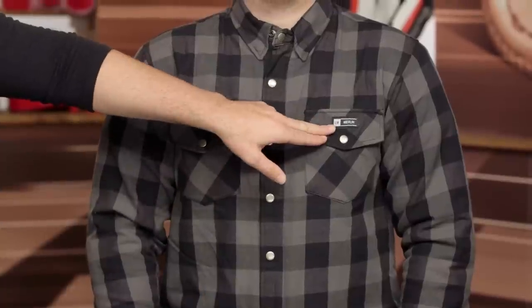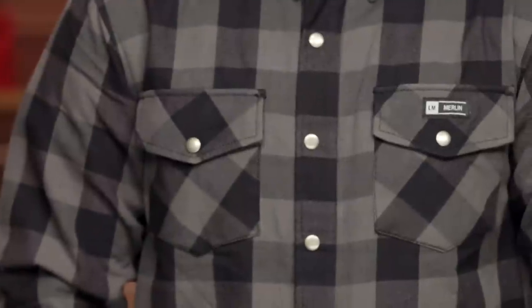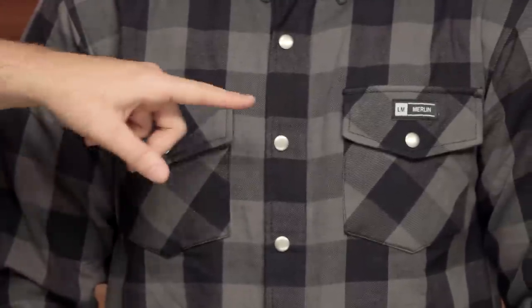Now, what you'll notice on all of these is that you're going to have the LM logo. Throughout Merlin's line, this is going to be your leisure line. So this is going to be more of that lifestyle look where it's more casual, but you're still getting that level of protection thrown in. Now you're going to have two regular snap pockets at the front. There will be an internal pocket, so a little bit of extra storage inside.